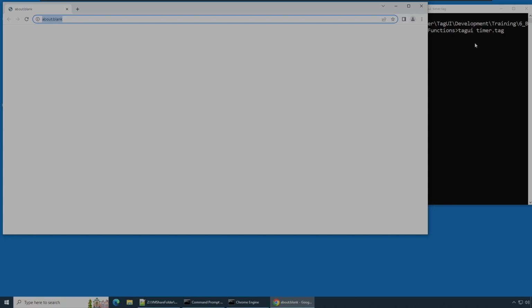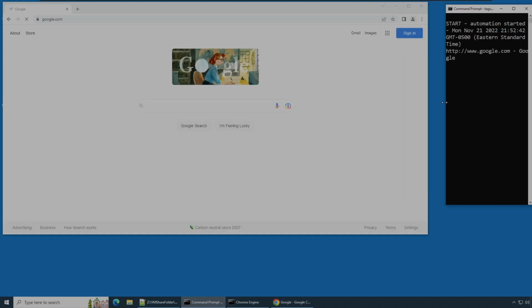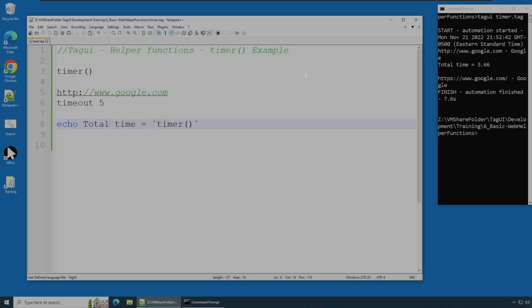So Chrome browser launched and you can see it started. I'm going to squeeze this a little bit. It launched google.com and done. So if you notice here, it performed all the steps and it has a total time, meaning it took 3 seconds to perform all the steps between. It took 3 seconds to perform all the steps basically to launch google.com, and then as it is launched, it times out, and then to print it, it took 3.5 seconds.